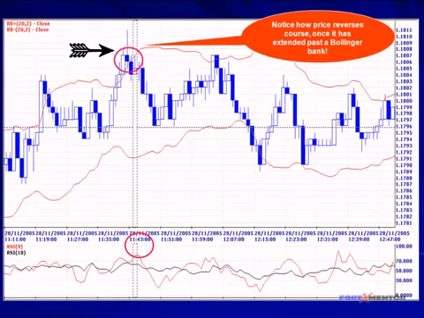Now, how to do that? Now, you could do that on the 15-minute chart, but you could also do it by cranking the microscope down to, say, the 5-minute chart and plotting, as I have done here, Bollinger Bands and RSI. And you'll notice in this particular example, price exceeded the upper Bollinger Band, and look at what we have here, an inverted hammer or shooting star exceeding the upper Bollinger Band, all the while RSI went overbought. Good place to go short, because invariably price will retreat to the lower Bollinger Band.